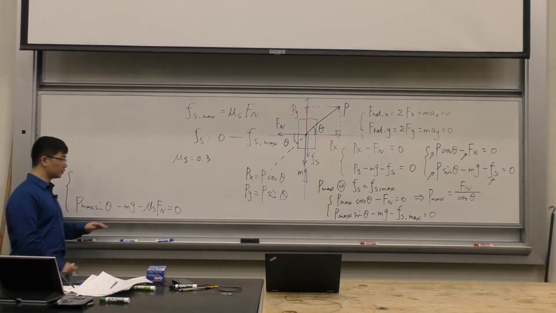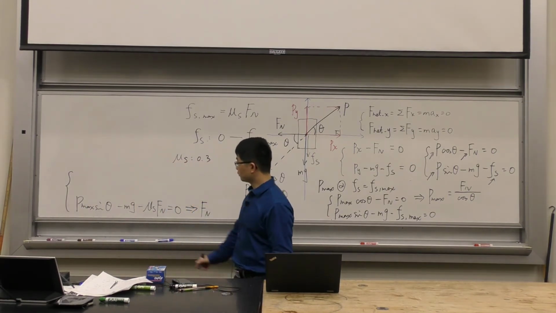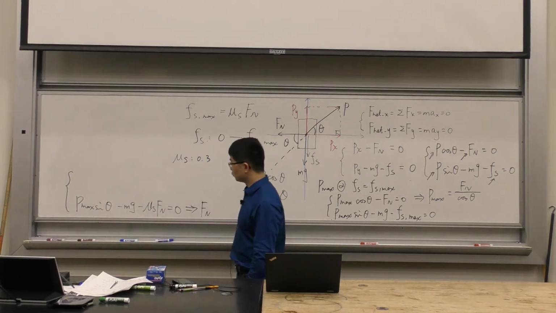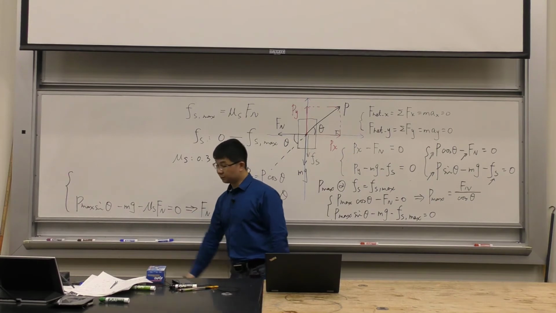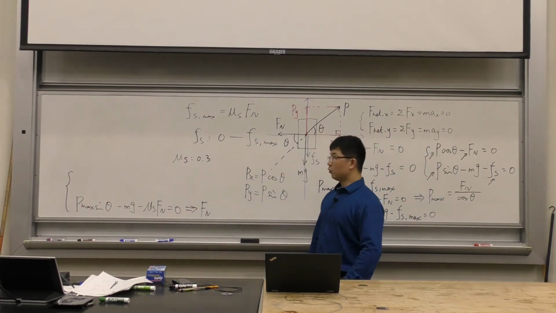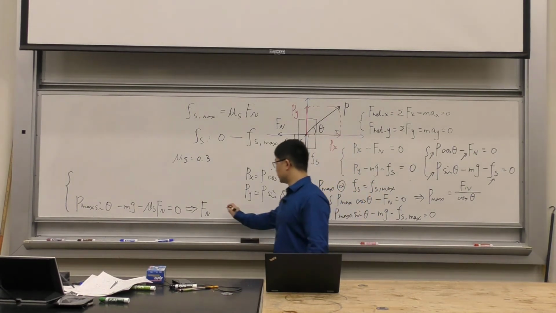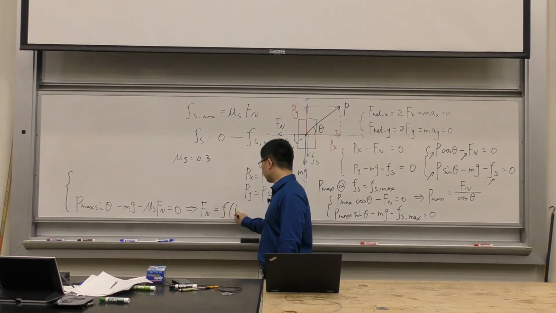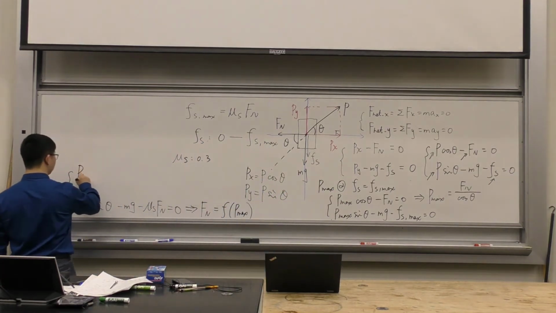But if you rearrange this equation, you will only get an expression for Fn as a function of P max. You see that? Because you don't get P max. If you want to find Fn, you need P max. But if you want to find P max, you need Fn. So it looks like this is circular, but you don't need to solve these two numbers separately, right? What do you do with this? You're going to find this as a function of P max. You plug it into the first equation. So you don't even need to rearrange this equation.